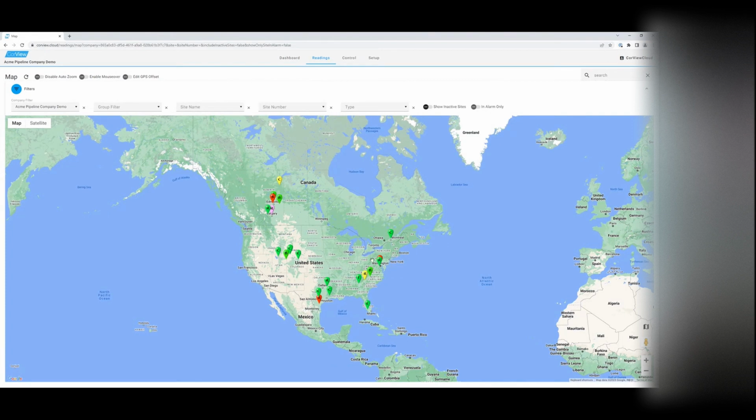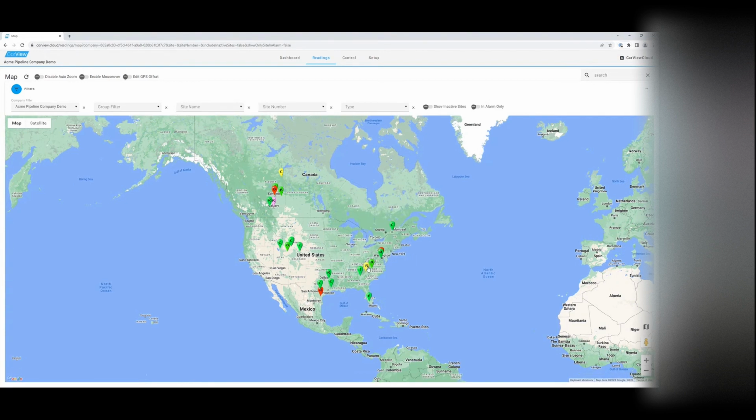I'm just gonna take a look at one of these sites just to click through it. Let's look at this one here. So let's see. So Army 2G bond with dual pipe to soil. So this one, you can just get some of the last readings from the unit. If you go to here, you can also view historical readings. So they'll bring you to the readings page for historical readings, or get directions through Google Maps. It'll link you to Google Maps there as a pin drop on Google Maps.